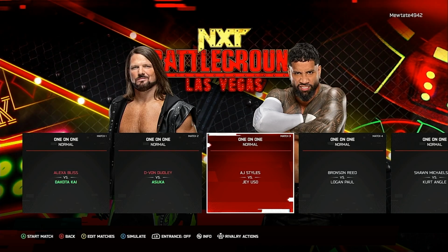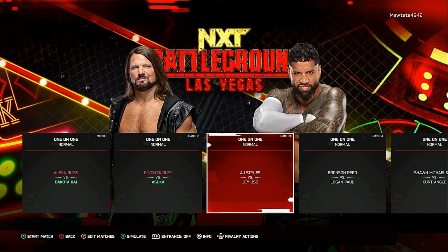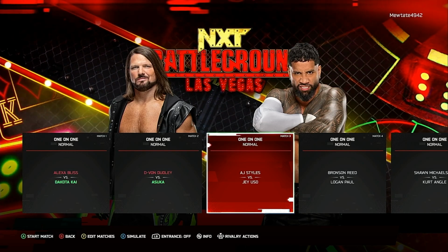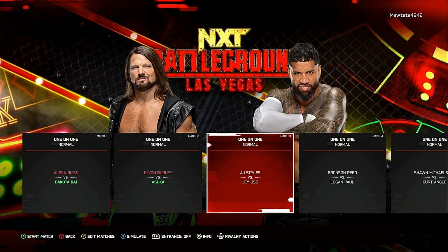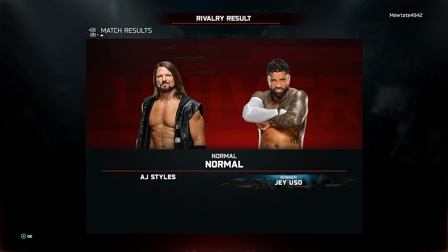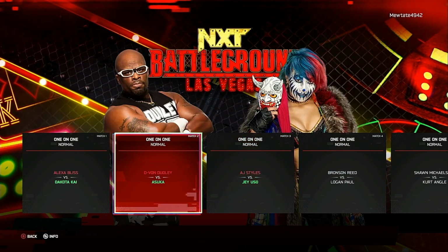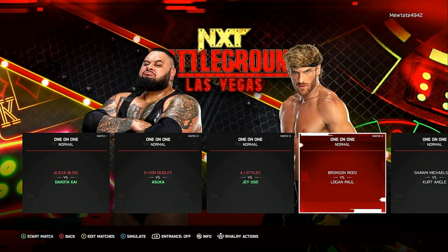Next up, number 6 seed AJ Styles versus number 11 Jey Uso. Main event Jey Uso is the underdog in this match. He's tired of the doubters. Royal Rumble winner. And that leads him to victory. The number 11 seed Jey Uso is moving on. 3 upsets already. I mean, 8-9 technically really isn't an upset, but wow. This game just loves picking the underdogs, I think.